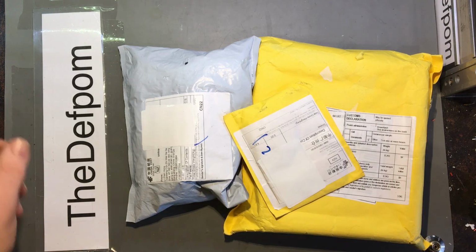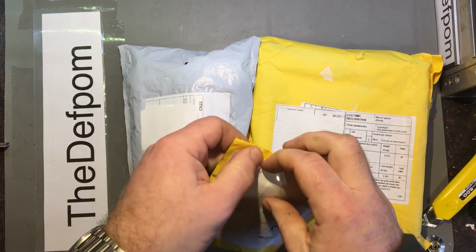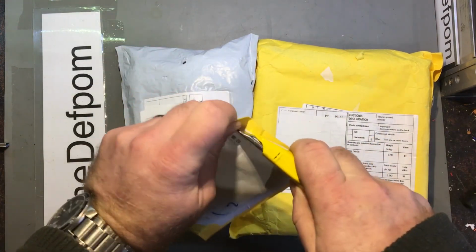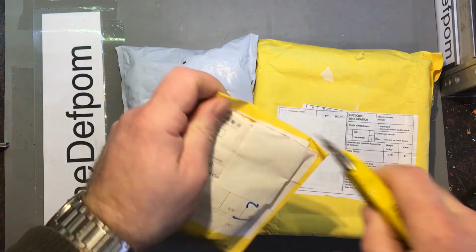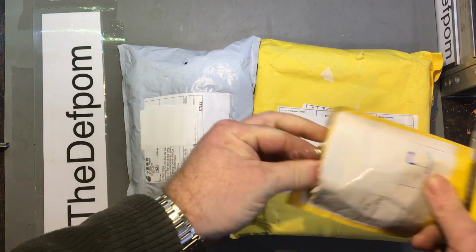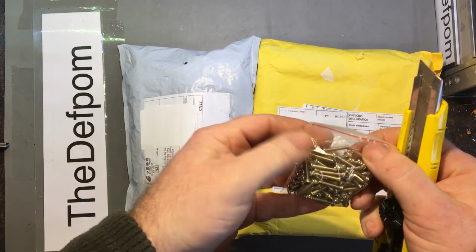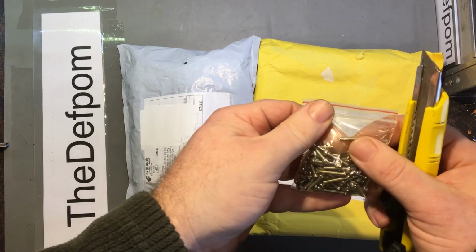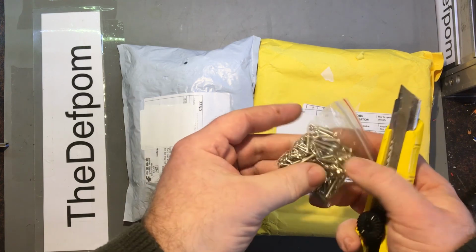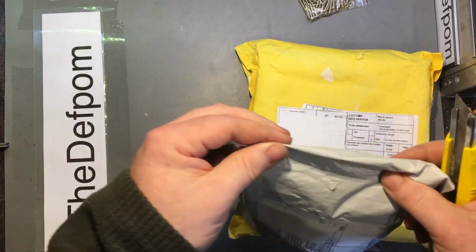Oh, a bit more mailbag. Let's see what we got. And I think I need a new knife blade. Not much risk cutting myself with this, I don't think. Look. Got a whole bunch of 3mm screws. I don't have many of these left, so I thought I'd get some more. I think they're 20mm long. Nothing particularly exciting there. What's in this one?